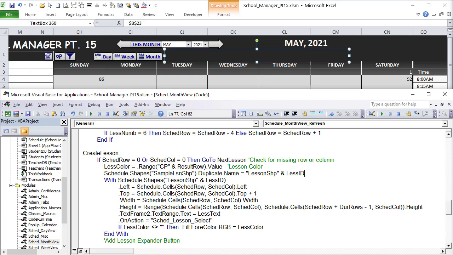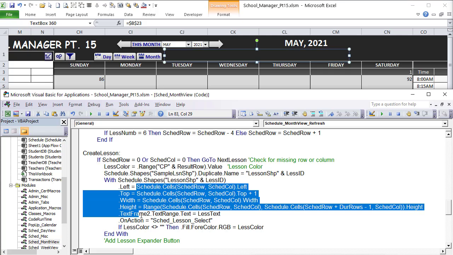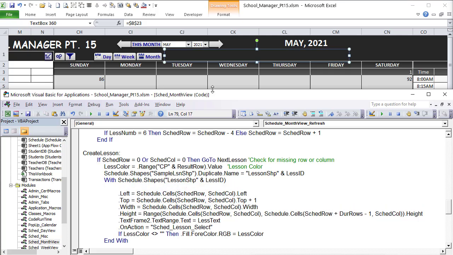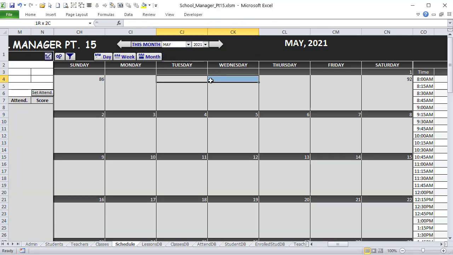The left position is going to be a little bit different now because the left position is going to be more dynamic based on where it is. So we can write some code for that. If the day lesson count is greater than 5, so let's write this up under for the left. Before we actually display that, we need to determine how big it is. Is it going to stretch all the way across here, or is it going to be half the size, right? How big is that lesson? Well, if we have more than 5 lessons in a single day, we need to cut it in half. So we can do that.